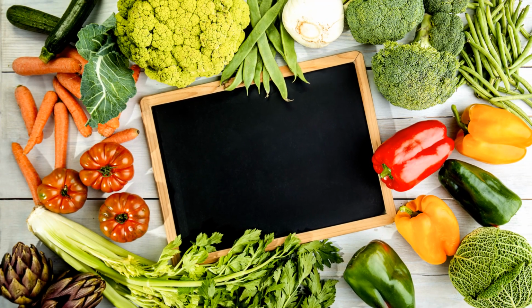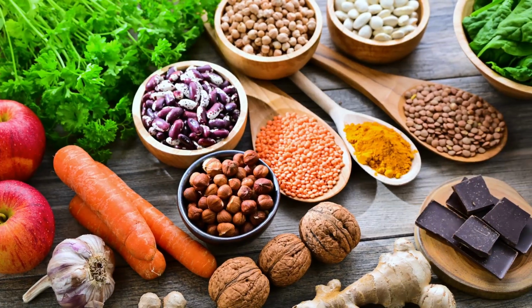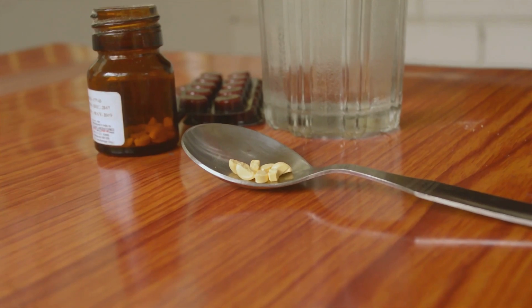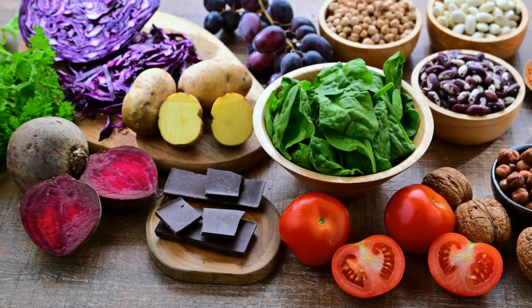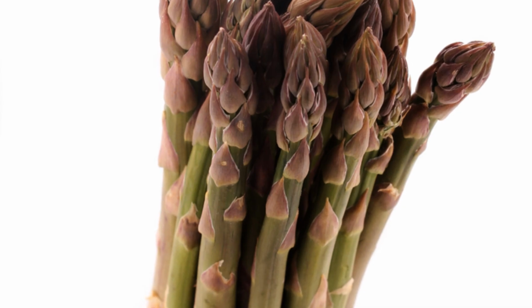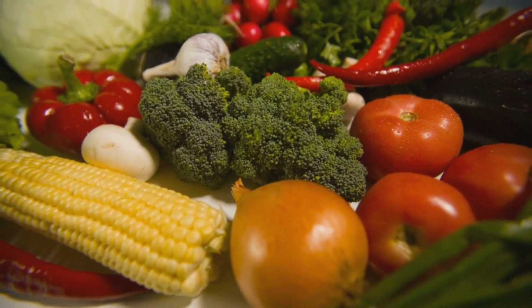We're down to the last 2 questions. For question 9, we're back to green vegetables, but we're hunting for a very specific, powerful antioxidant that's often called the master antioxidant. Here's your question. Which green food is rich in glutathione, a liver-supporting antioxidant? Is it A, cucumber, B, green beans, or C, asparagus? You have 1 minute. Think about which of these vegetables might have the most complex and potent nutritional profile.